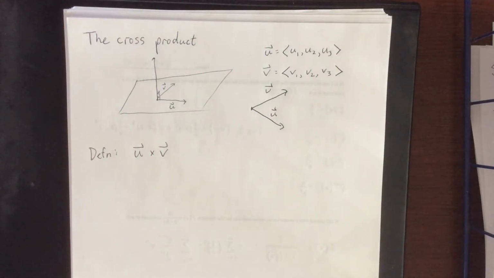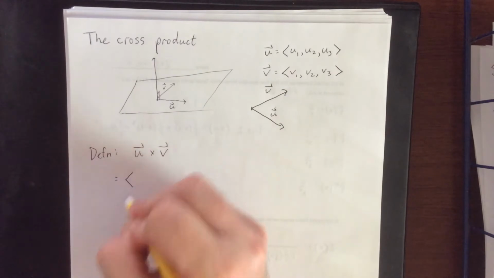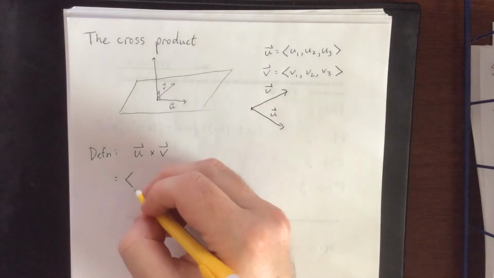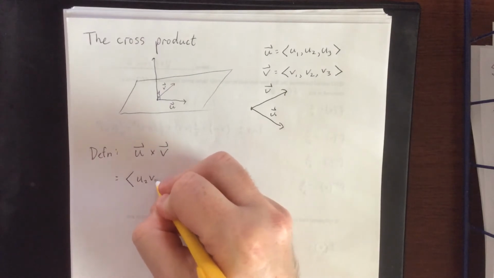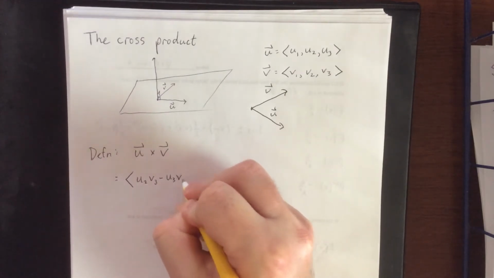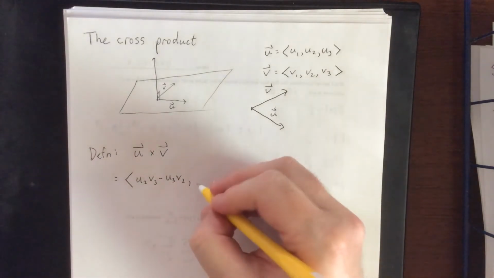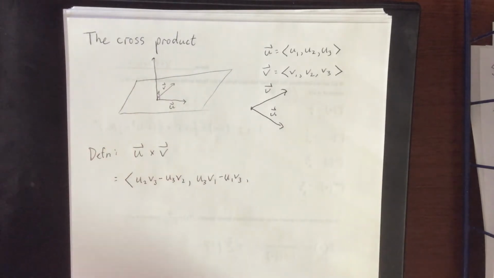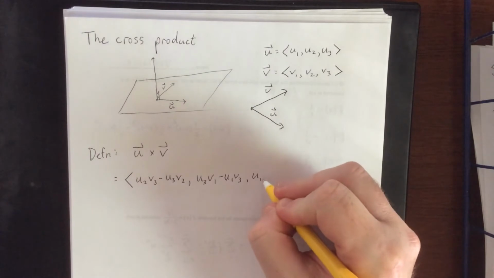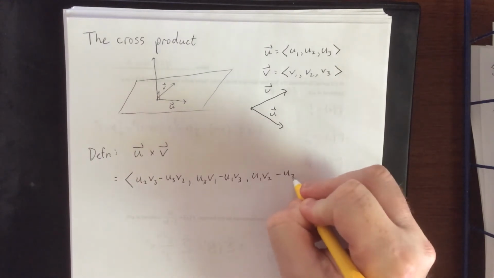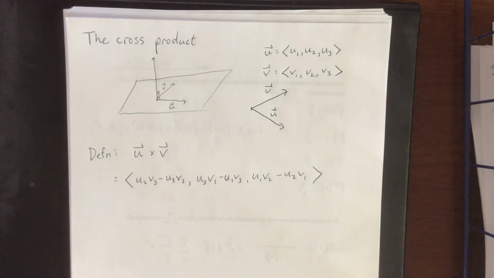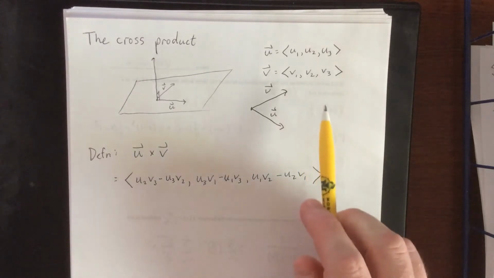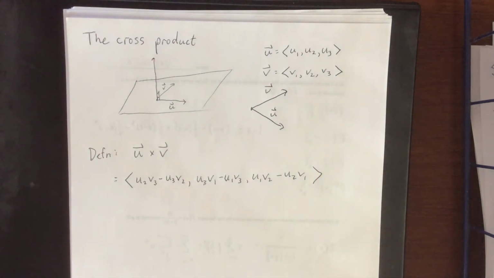Now the cross product is defined as the following vector. This is a way that we multiply two vectors together and we wind up with a vector result. So this is going to be equal to u2v3 minus u3v2. That's the first component. Second component is going to be u3v1 minus u1v3. The third component is going to be u1v2 minus u2v1. Now, I have never memorized this formula, despite the fact that I seem to have just produced it out of nowhere. I was actually going through a little mental calculation in my head.